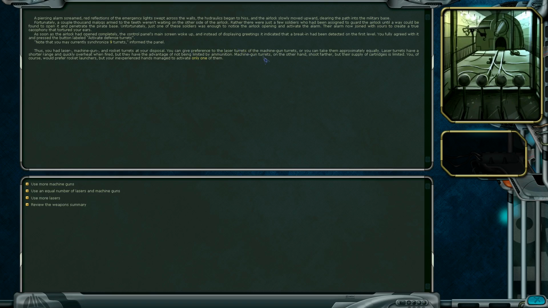You can give preference to the laser turrets or the machine gun turrets, or you can take them approximately equally. Laser turrets have a shorter range and quickly overheat when fired, but they have the advantage of not being limited by ammunition. Machine gun turrets on the other hand shoot farther, but their supply of cartridges is limited. You of course would prefer rocket launchers, but your inexperienced hands manage to activate only one of them.